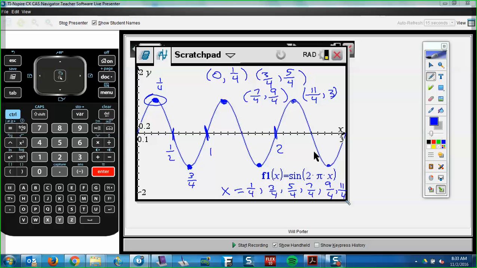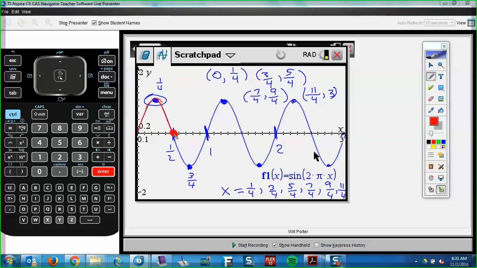Okay? Where is it concave up? All right, now, what do we need to know? Where's it concave up? Is it concave up here? No, this is concave down until where? You suppose that's the inflection point? Remember the inflection points are where it switches concavity? Well, sine does have nice symmetry. So it turns out that the inflection point is right there in the middle, right? Right there in the middle. So it's going to switch. So this part's going to be concave up here, this part here, and this part here.